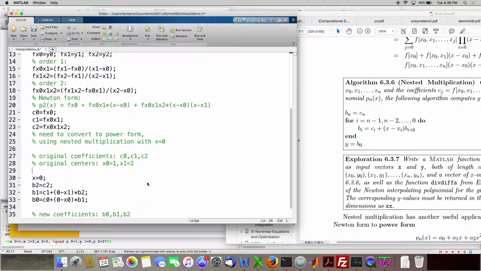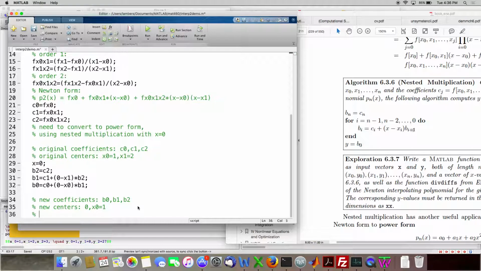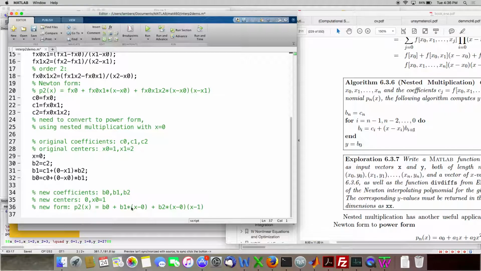Therefore, the new form is P2 of x equals B0 plus B1 times (x minus 0), because that's the new center, plus B2 times (x minus 0)(x minus 1). If I simplify this, x minus 0 is just x. It's on the way to power form. We just need to do this one more time.